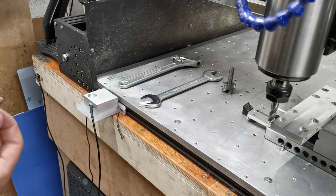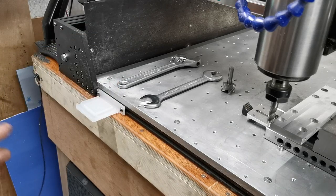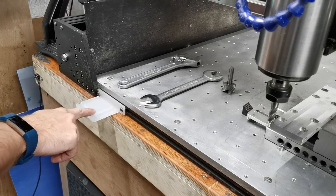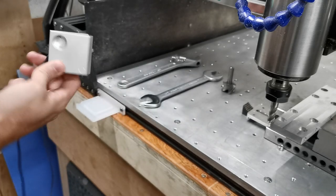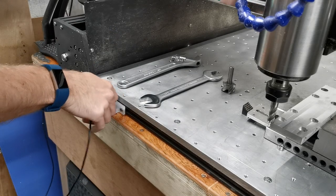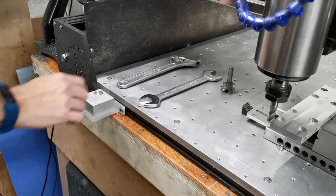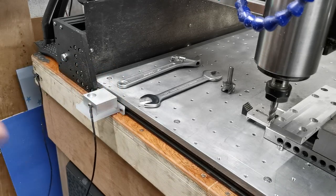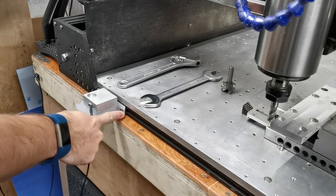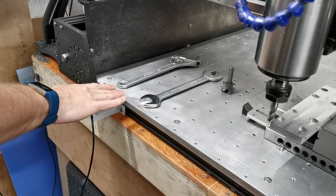I don't mind changing the bits, I just like to be able to do it faster. With that in mind, I developed the Zero Two Pro, and what I've got here is a little tool probe holder. I developed this this morning, with the idea that you could use it to hold your probe in place. This is the Zero Two Pro and you can see you can mount it like so, or you can turn it around and mount it there. It doesn't go anywhere, it's nice and stuck in position. The reason you want that is because it needs to be able to touch off the same place time and time again. This particular version is just mounted with two M5 screws along the front of my T-track, which is great because it means it's actually lower than the baseboard.